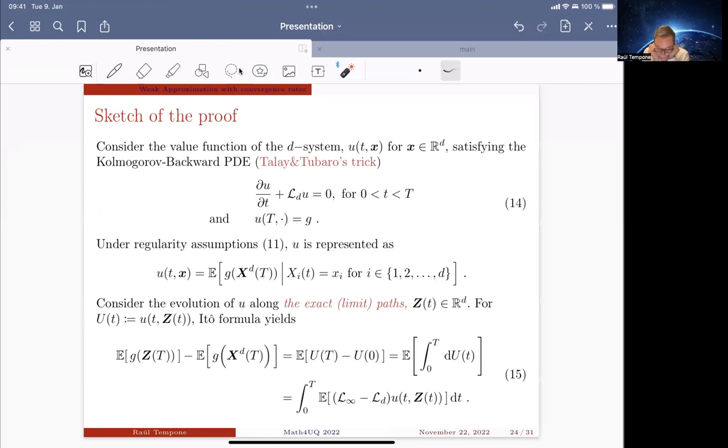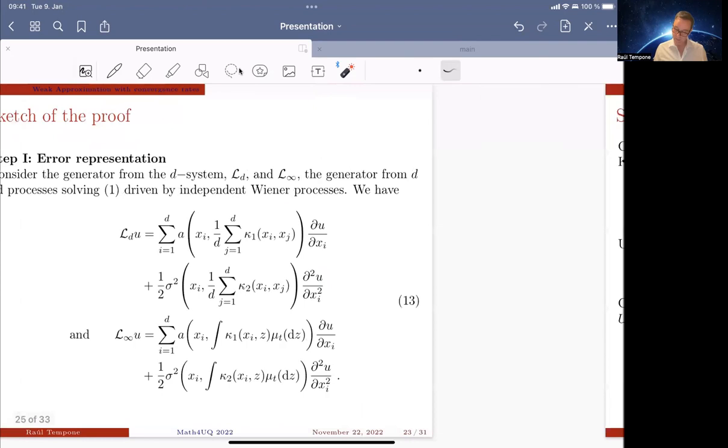Why? Because, okay, we have just rewritten the error in this way. We need to here understand what is this difference. And this difference will bring also derivatives of u, right? Because the derivatives of u are connected to these generators, and the generators have up to second derivatives. Because of the fact that we need to track the differences, we are going to introduce the effect of the third derivative, and that's why the result actually has the third derivative here.